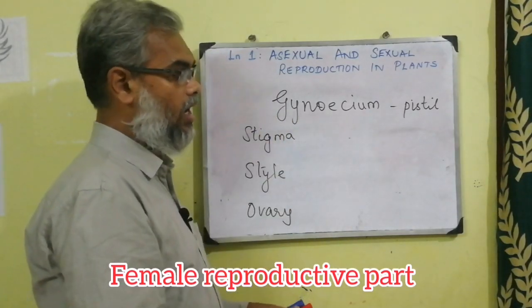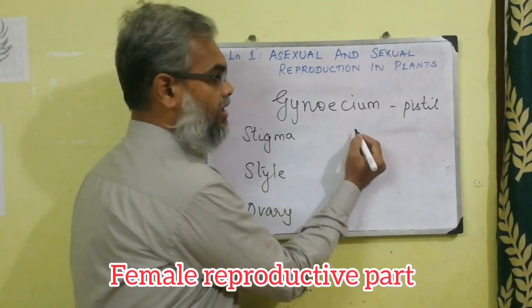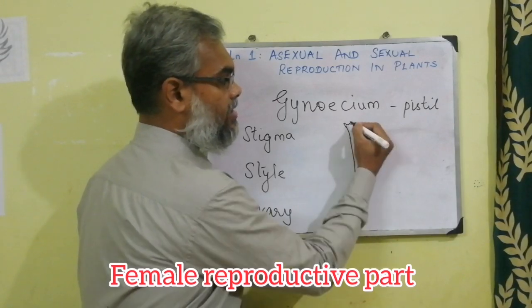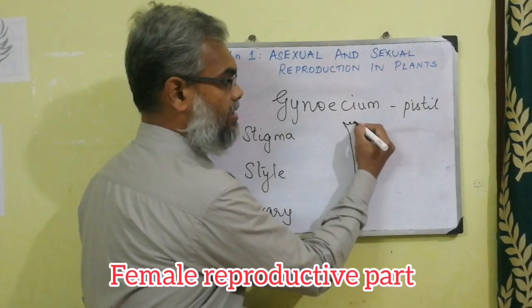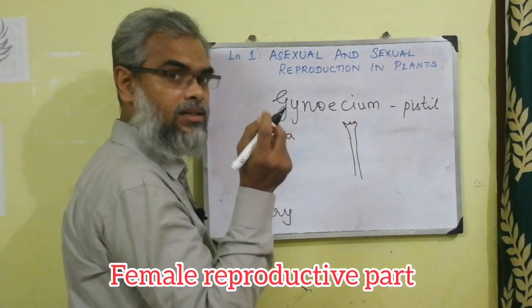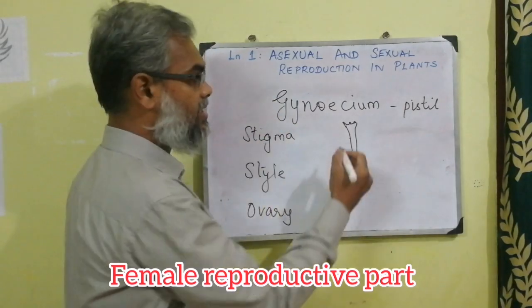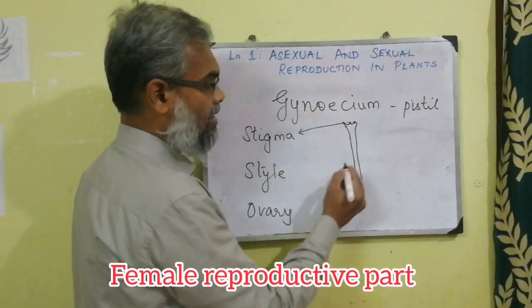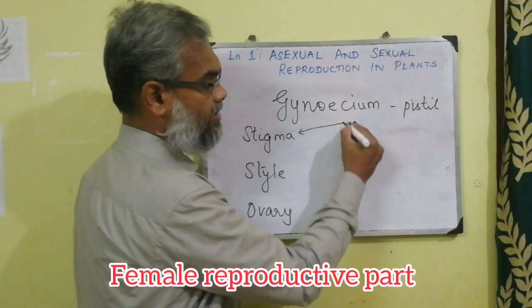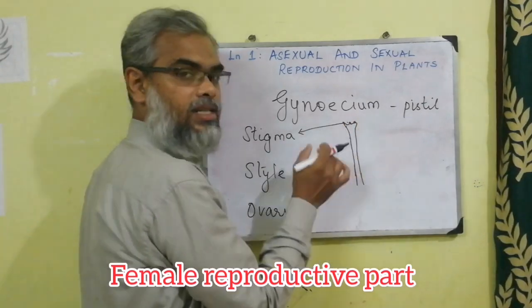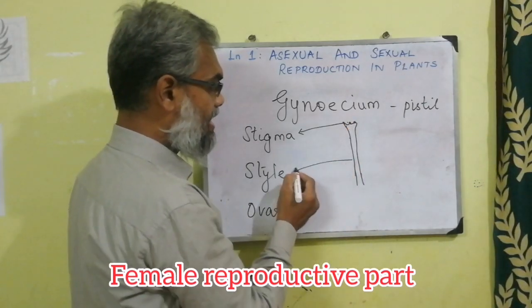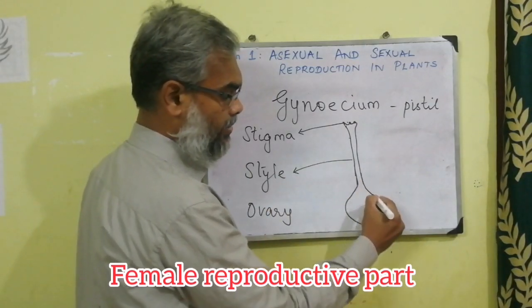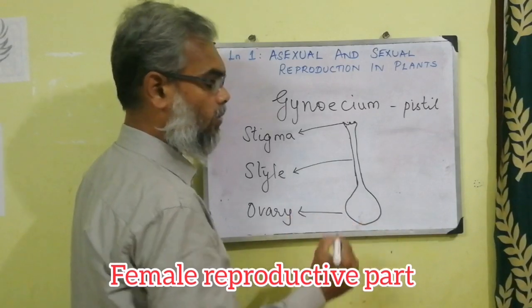So what are they? How do we know it? Generally, you would have seen, you imagine that this is the stigma. You will have some colored part, some velvet colored in hibiscus. That is your stigma. So this portion, stigma. And the filament of the gynoecium is called the style. And the most important part, ovary.